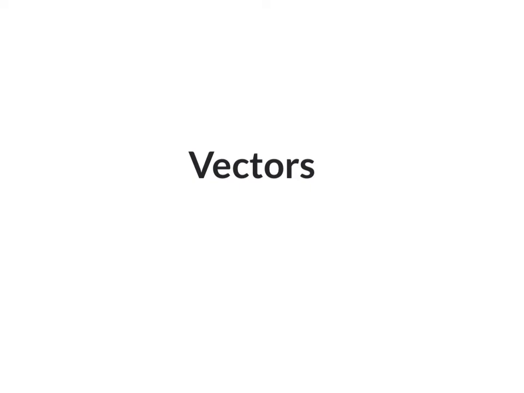Alright, so today we're going to talk about vectors once again. We're going to look at a couple more properties of vectors and what we can do with them. So I want to start off by pointing out that we can find a vector between 2 points. A vector doesn't just have to exist from the origin.